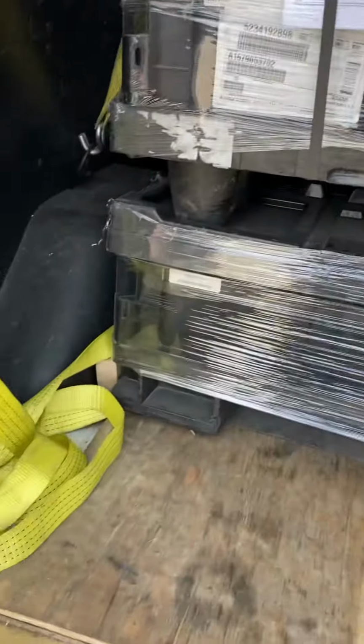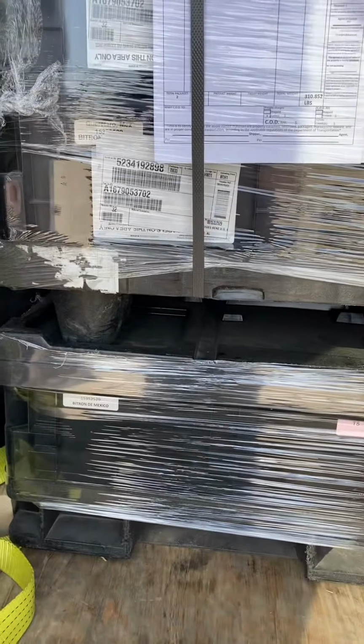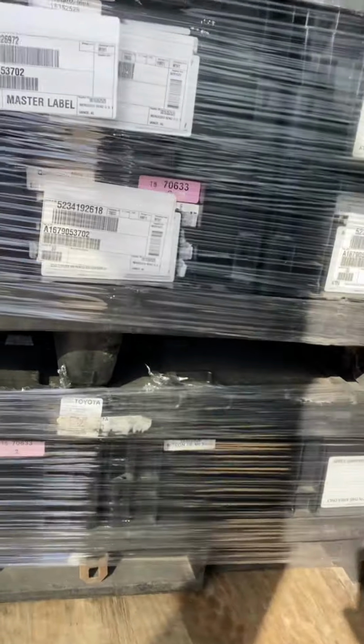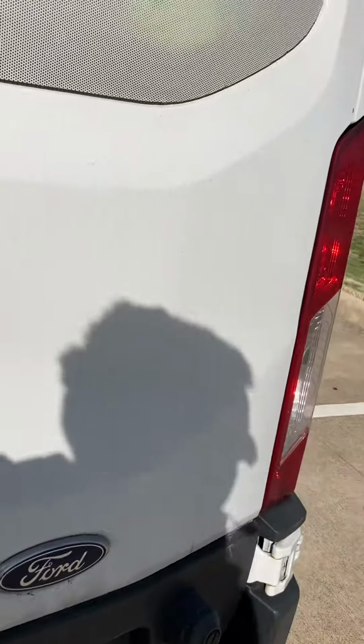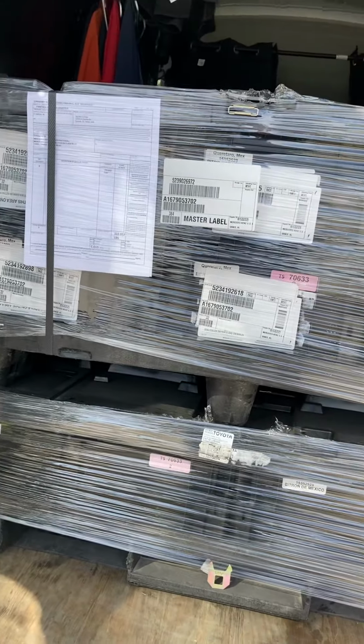So if I put Easy Track down, I'll probably put a piece here, a piece there, right up in those corners. I'll put a piece there and there. And I will do that on the sides, little short pieces, and then just lock it down and put boards in there to keep that from moving forward. That's all that Easy Track's going to do there. And you can get the clips to put on there to attach D-rings to add your straps to. So if I need another place, I can do it there.